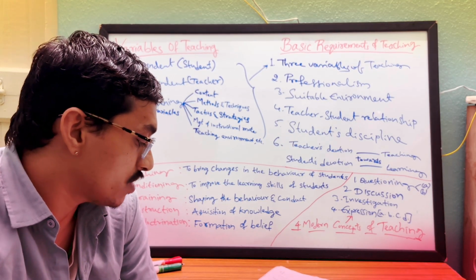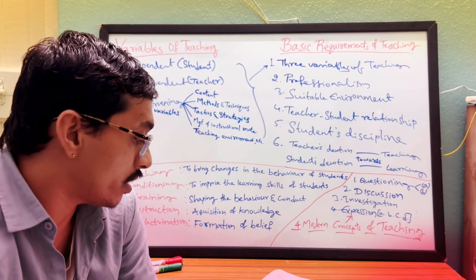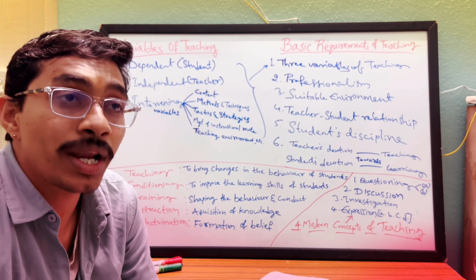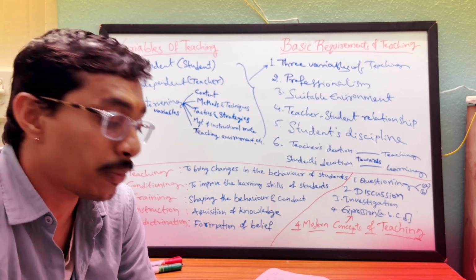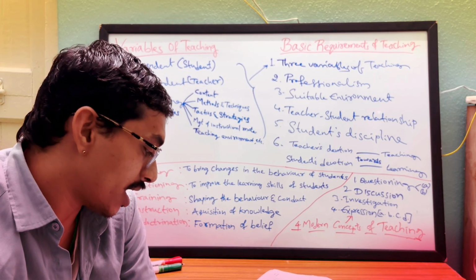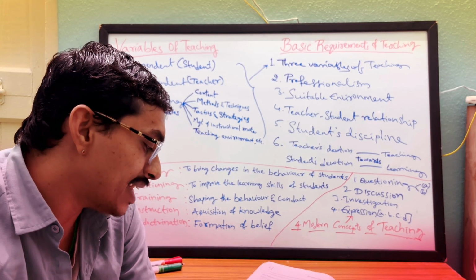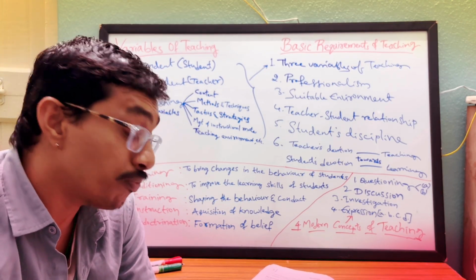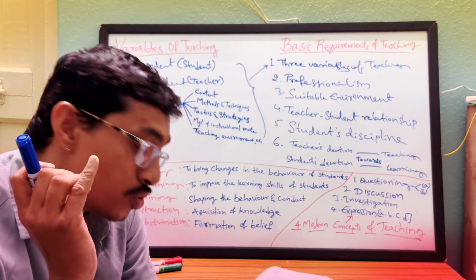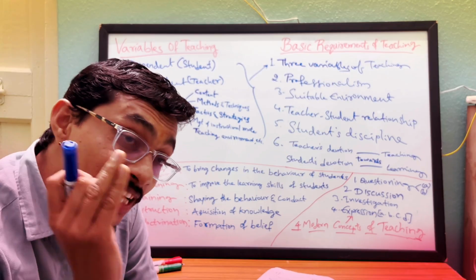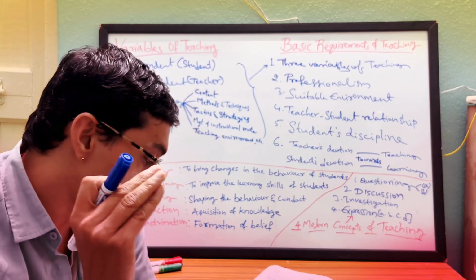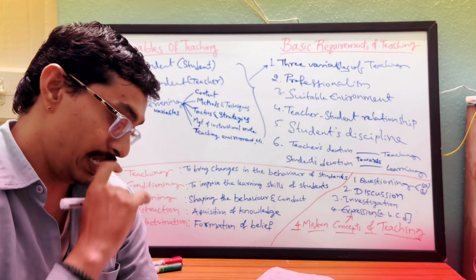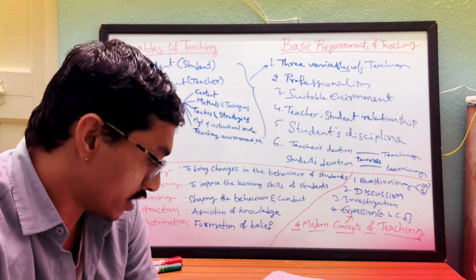Okay, now that is one thing. So that is the important point under basic requirement of teaching. And teacher, what should the teacher do? Using the modern techniques and methods of communication. Next, the learner. Under learner, the learners may be categorized as the students of primary school. So one is primary school students, next elementary school students, secondary school students, senior secondary school, college, and the university. Okay, that is the thing.